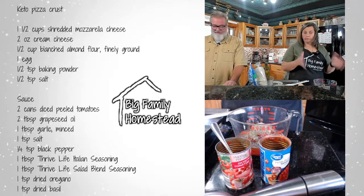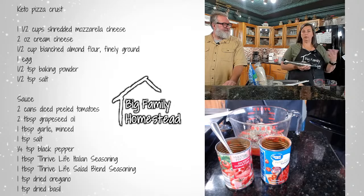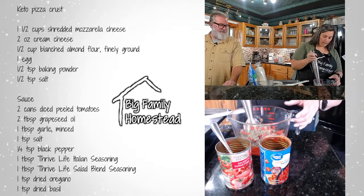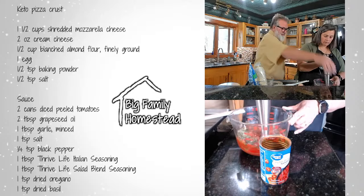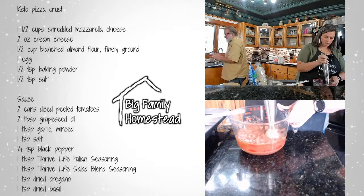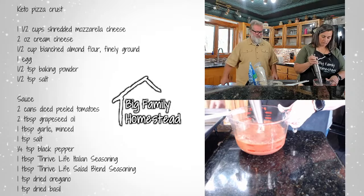Okay, that's all that's going in there. And now I have an immersion blender. If you don't have one of these, you can use a regular pitcher blender. I like this just because it's easy to clean and there's less to wash. I'm going to blend this up just to a fine consistency. I don't like big chunks of tomato on my pizza. So, there, that's it.